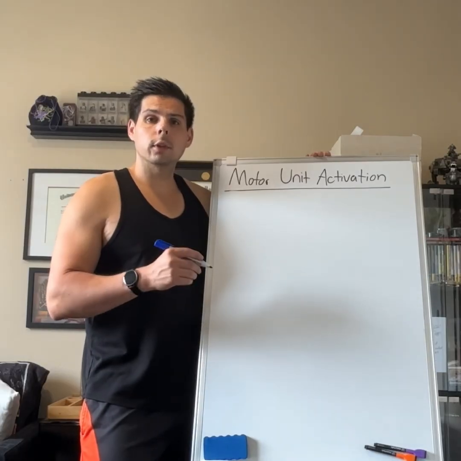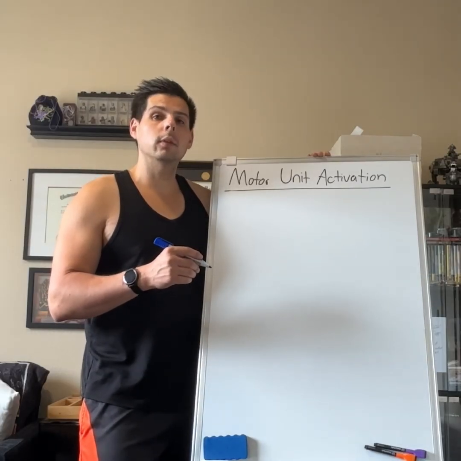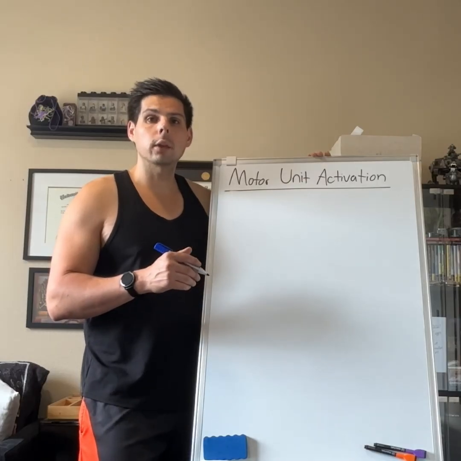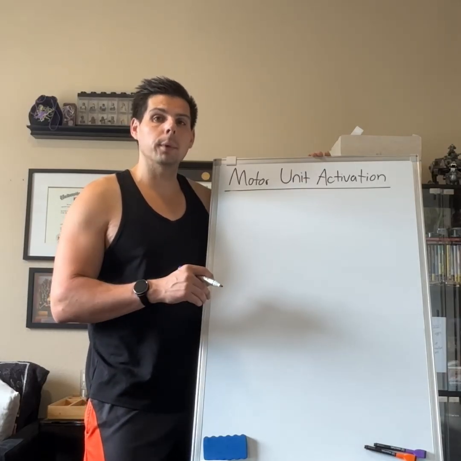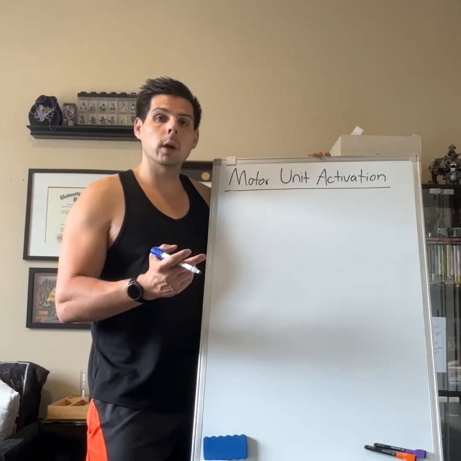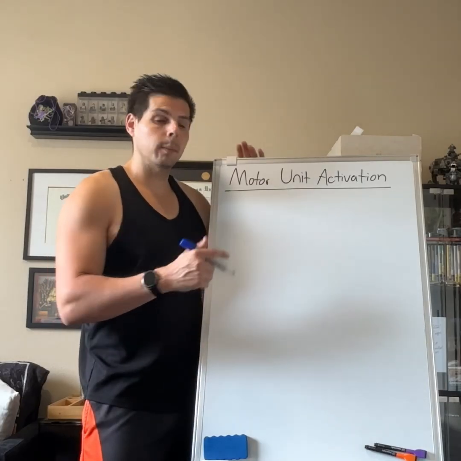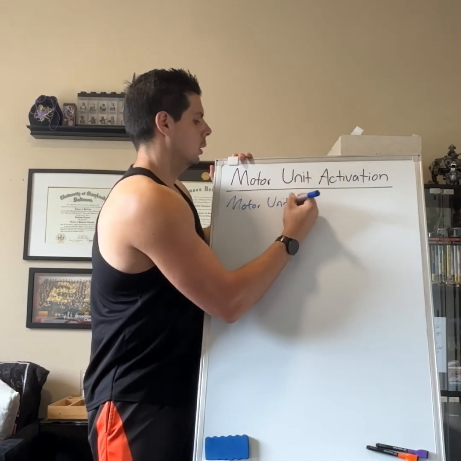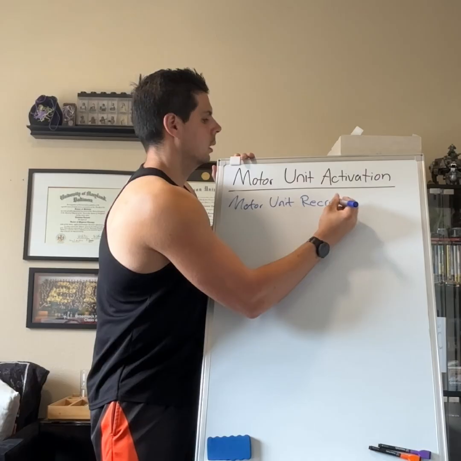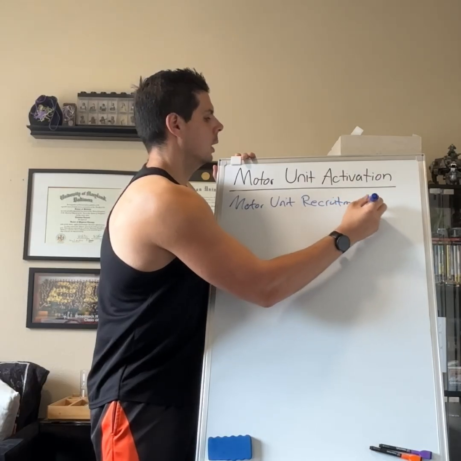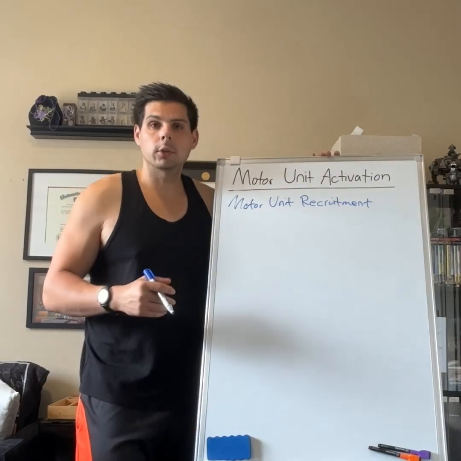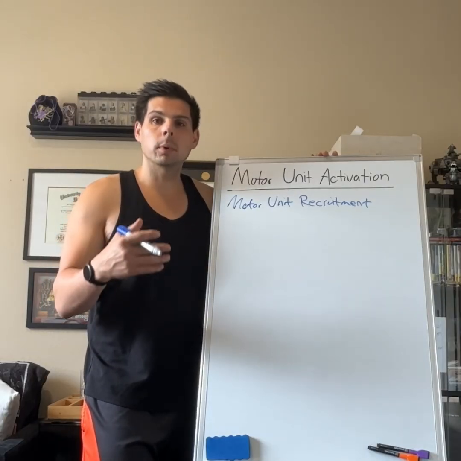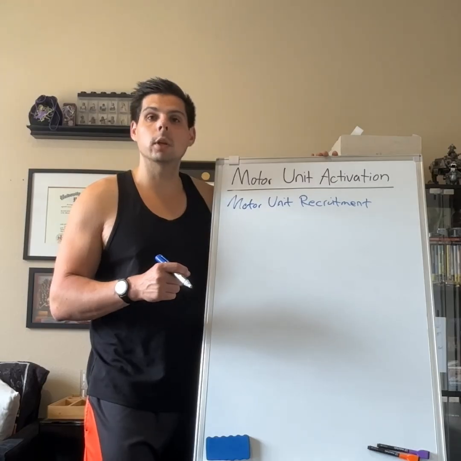The next topic for us to discuss in this video is going to be motor unit activation. Now that we know what motor units are and we understand their basic anatomy and physiology, we're going to see how the body uses them to accomplish muscular work. The first thing that we're going to discuss in regards to this topic is something referred to as motor unit recruitment. What motor unit recruitment states is that as the force requirements for a muscular activity go up, your neuromuscular system will recruit a greater percentage of your total available motor units.